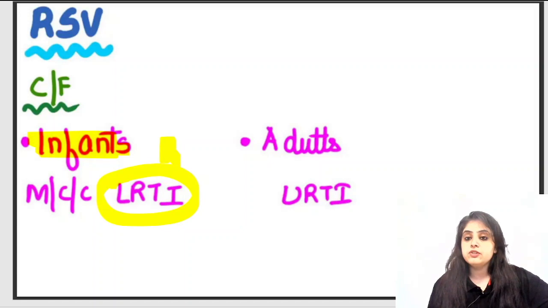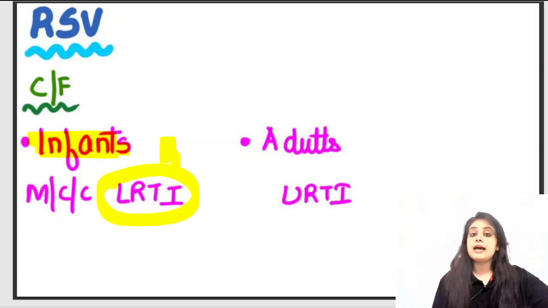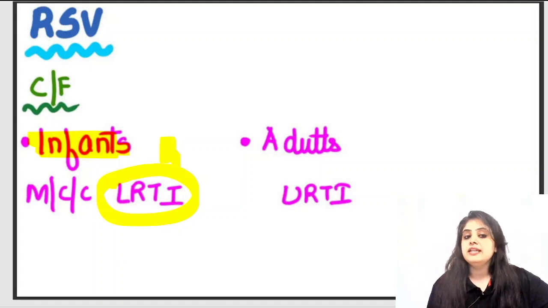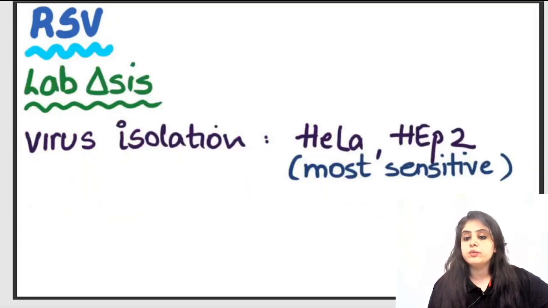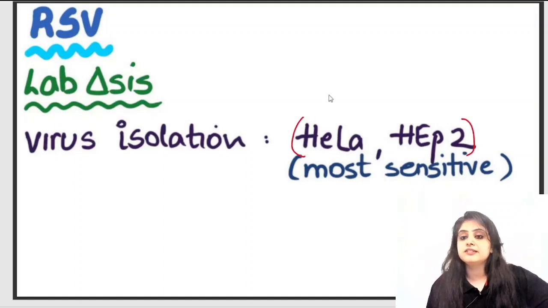Well, now let's talk about the real microbiology part, and that is the lab diagnosis. How are we going to do the diagnosis of this patient? So like any other virus, for viruses, what's always beneficial and best is going to be the cell lines. So in the cell lines, the HeLa and the Hep2 cell lines are used. I hope all of you remember these cell lines. These were the continuous cell lines that you must have studied, the continuous cell lines.